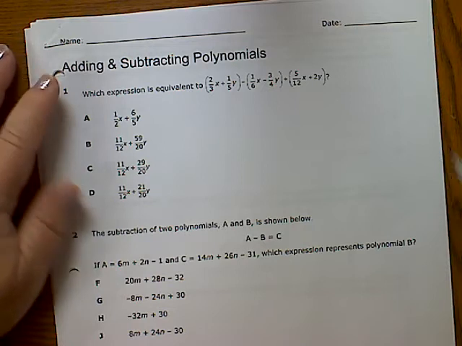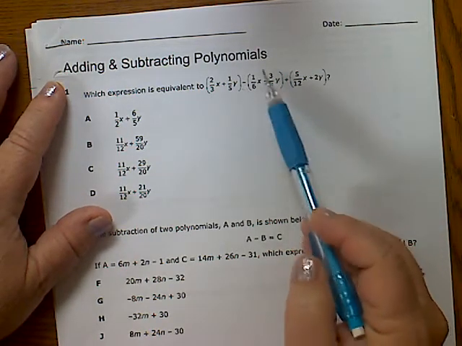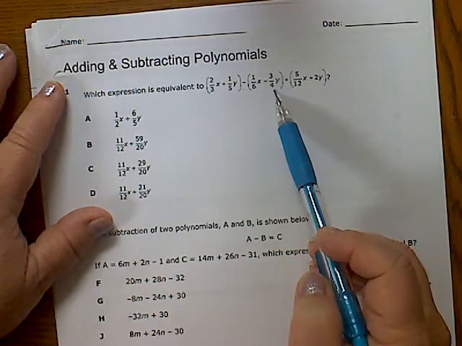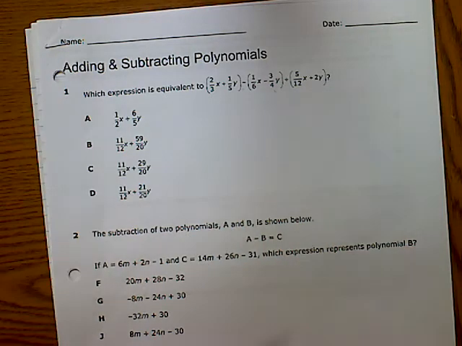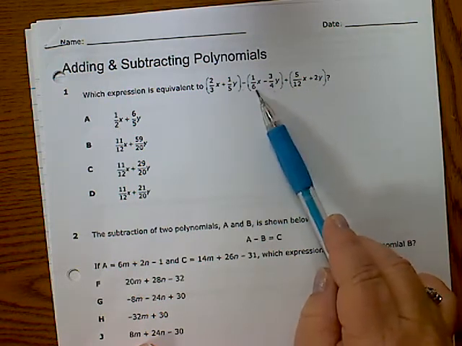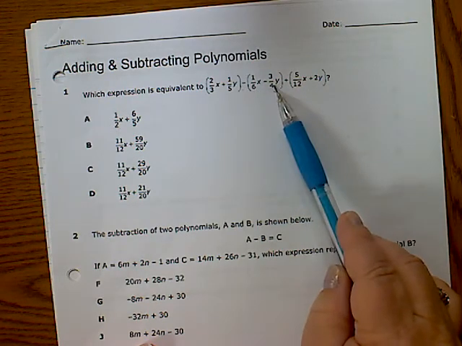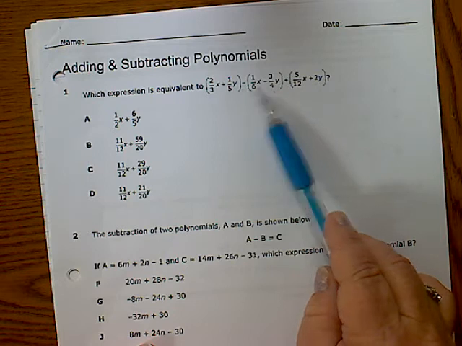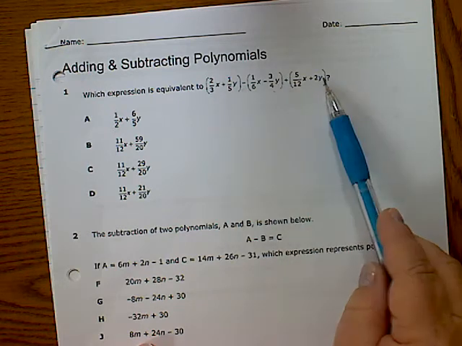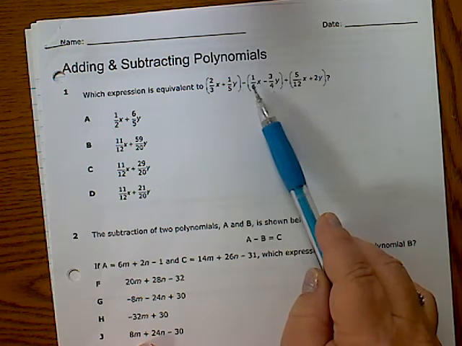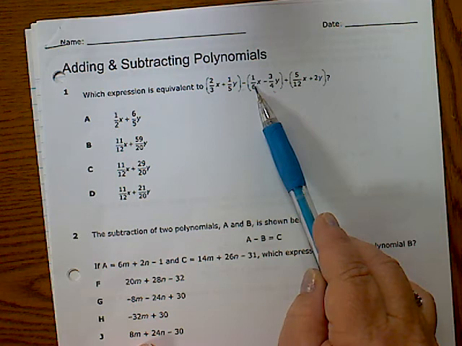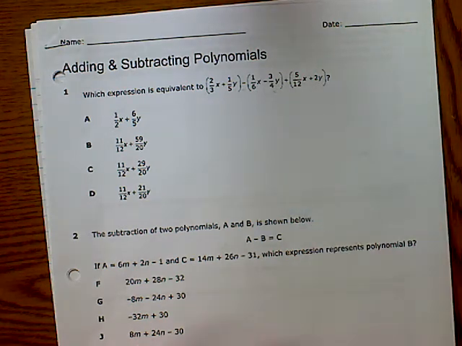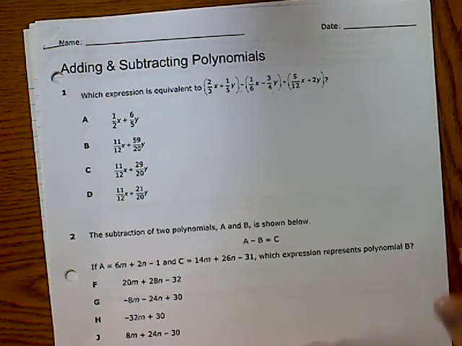I want you to remember that when you are subtracting, this is actually a binomial, not a polynomial, but overall, if you have more than one term, it's considered a polynomial. You have to change the signs on both of the terms, okay? So if I was subtracting this, I'm adding this, so the only thing I'm going to change my signs on is negative 1/6 x, and I'm going to make it positive 3/4 x. That is not the one I'm going to do.